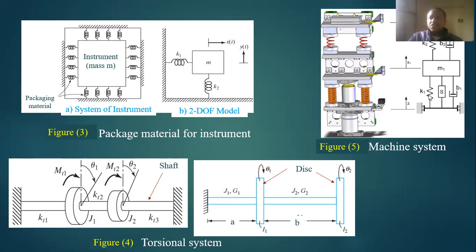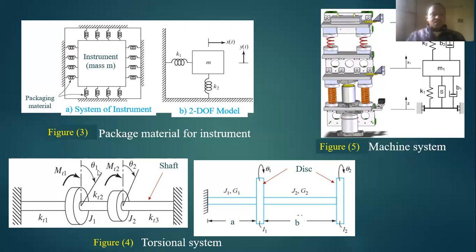This is also a representation of some mechanical system, especially in complex machining tools. We have this type of structure. So this structure is represented as a 2 degree of freedom system. Here it is constrained at this point, and various damping systems and spring elastic constants are represented here, and the lumped mass of the whole system is taken as this. Again, here the mass is taken, so we can represent it like this.